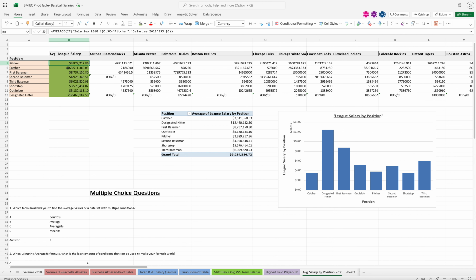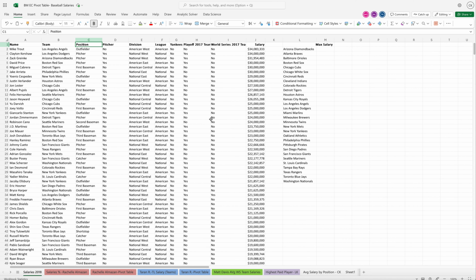I put pitcher, and I did that for each different position, catcher all the way down. And then went back and referenced the same sheet and used the J column so that it would pull the corresponding value from the salary column anytime it found the pitcher.